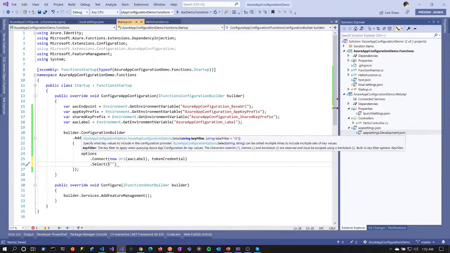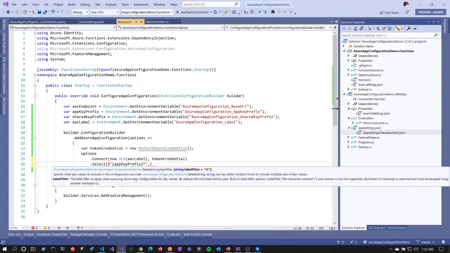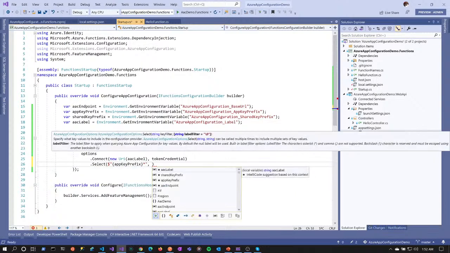What are the ones that we are going to need? We are going to need everything starting with our application-specific items, and then you have the option to filter the label.